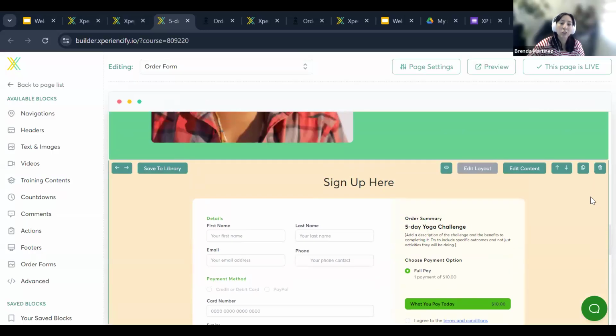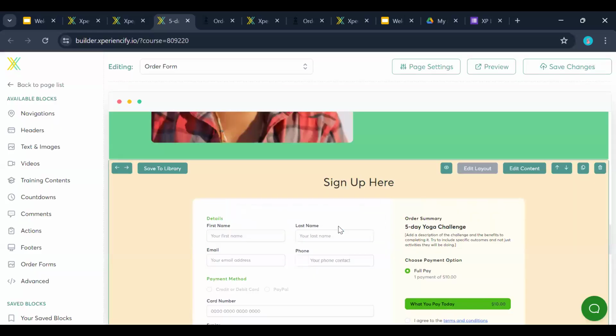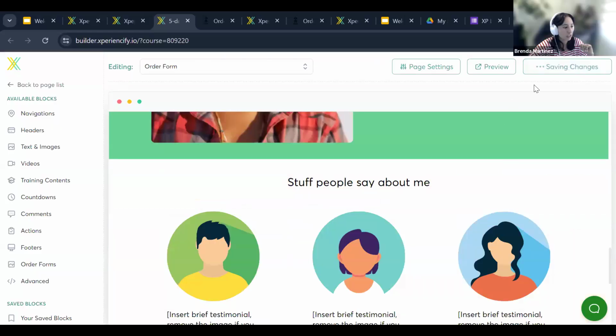You would need to actually set it up. Let's say I'm going to delete this block, save changes, and go to preview. First of all, they have no way to move forward right now because I have just deleted the button that will take them to the next step, the homepage.